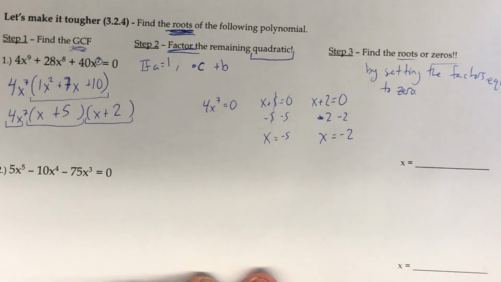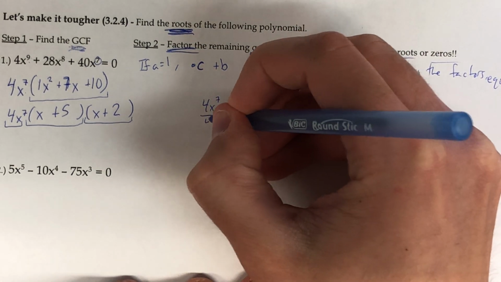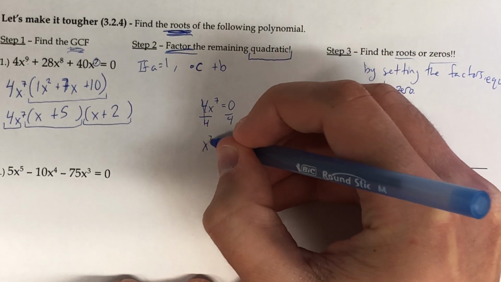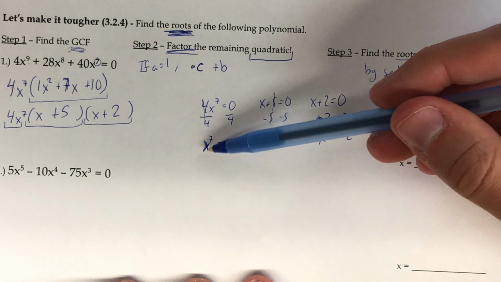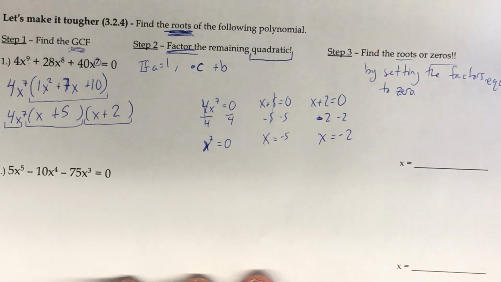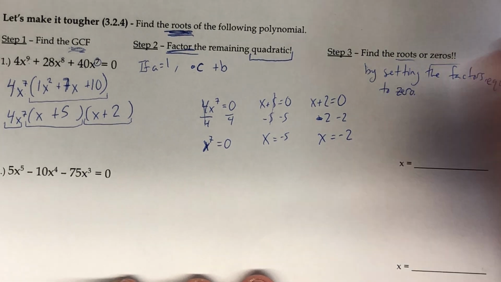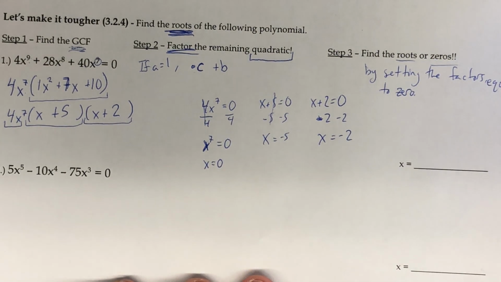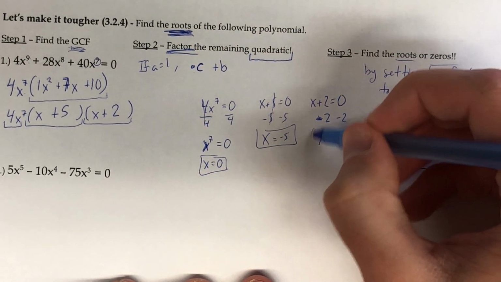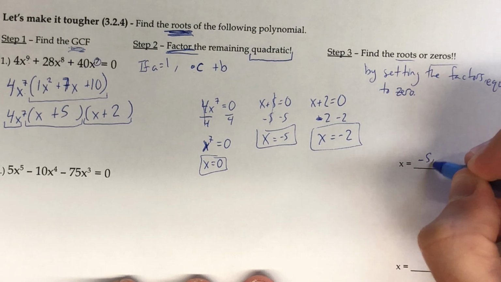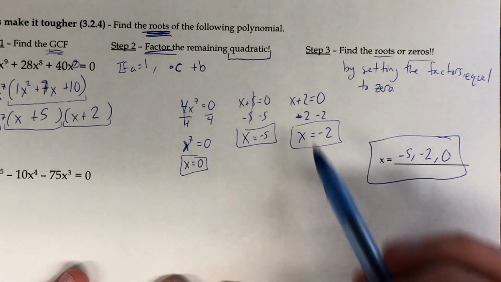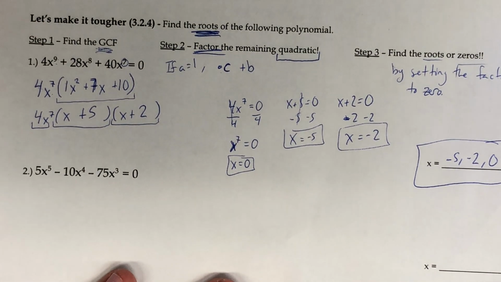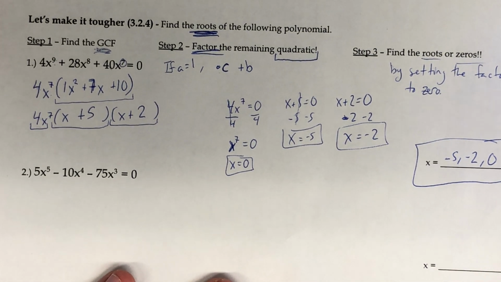This last one may be a little bit more difficult. Let's try and get x alone. Divide both sides by 4, so we get x to the 7th equals 0. Let's think about this: we're looking for what value of x to the power of 7 is going to be equal to 0. What number to the power of 7 is always going to be 0? Well, 0. So our three roots here, and we do have 3, would be -5, -2, and 0. We do also have to include that GCF. The GCF is a factor. It's called the greatest common factor.